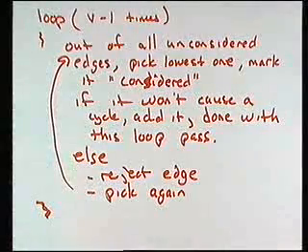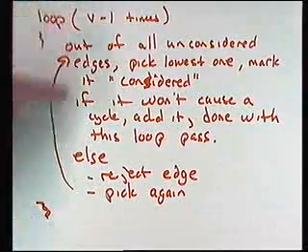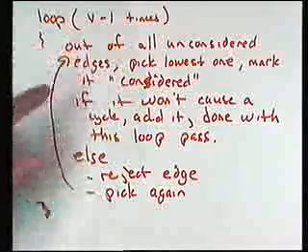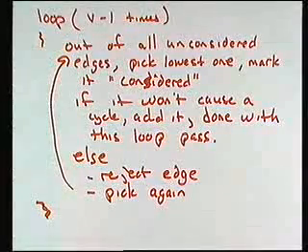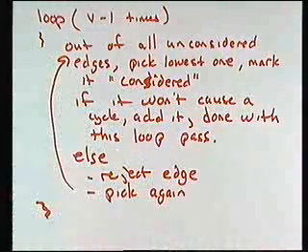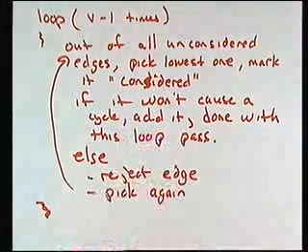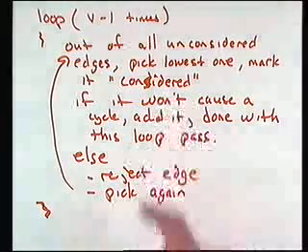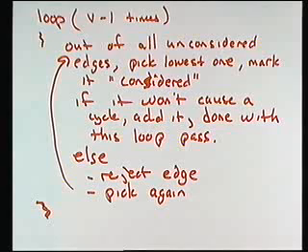It's sort of a loop within a loop in the sense that every time we actually pick an edge, that finishes the loop traversal. But within here, there's sort of a smaller loop that we keep picking edges over and over until we grab one we don't reject. And so that's this loop within a loop here. We could pick the first edge we look at in this pass. We could reject 5 edges and then consider, and then pick the last edge. But basically, we just say for every pass in the loop, we keep looking at the edges from lowest to highest until we find one that can be added to the tree, and then we'll add it to the tree.